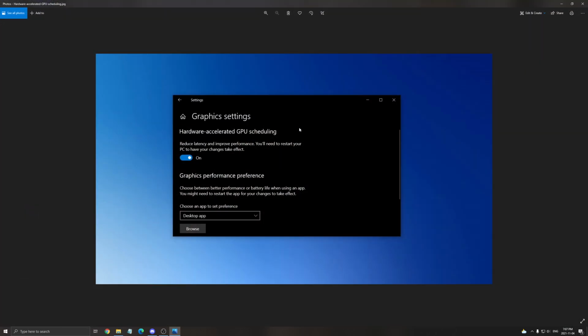If you have an Nvidia card series 1000 or more recent, write graphics settings in your search and make sure that hardware accelerated GPU scheduling is on. You need to restart to make sure it's applied. It will help you if you have something like a 1050, 1050 Ti, 1060, 2060. It can help with the bottlenecks and you can expect a nice 2 to 5% boost in your FPS. If you have something more powerful than that, you will not see the difference.